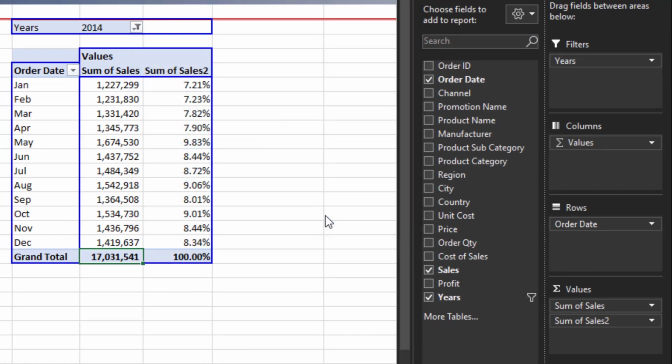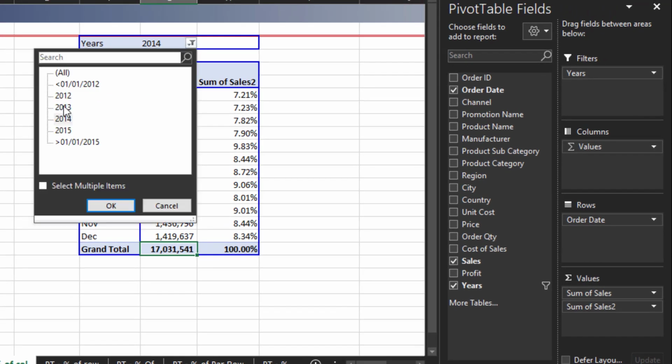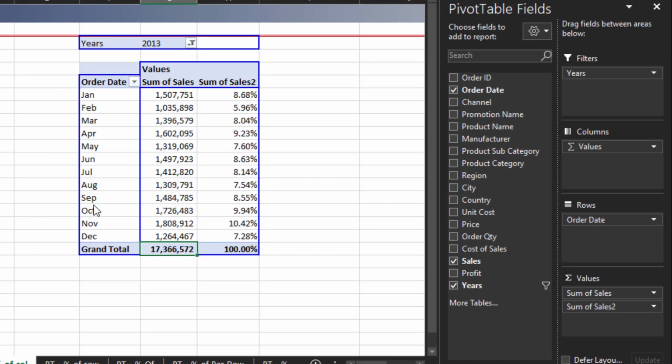And when we click OK, we see the total of 100%, 17 million represents 100%, and each of these figures represents a percentage of the total 17 million. Again, as we saw earlier, we can change the year and the percentages will be updated automatically.